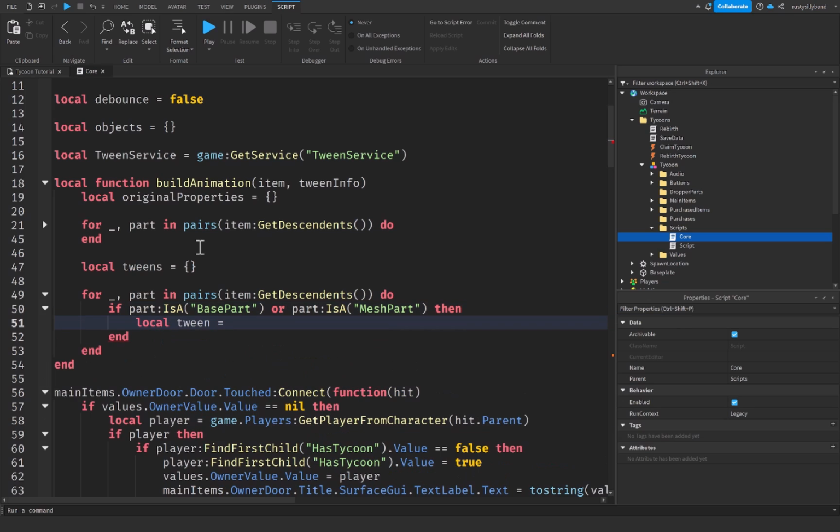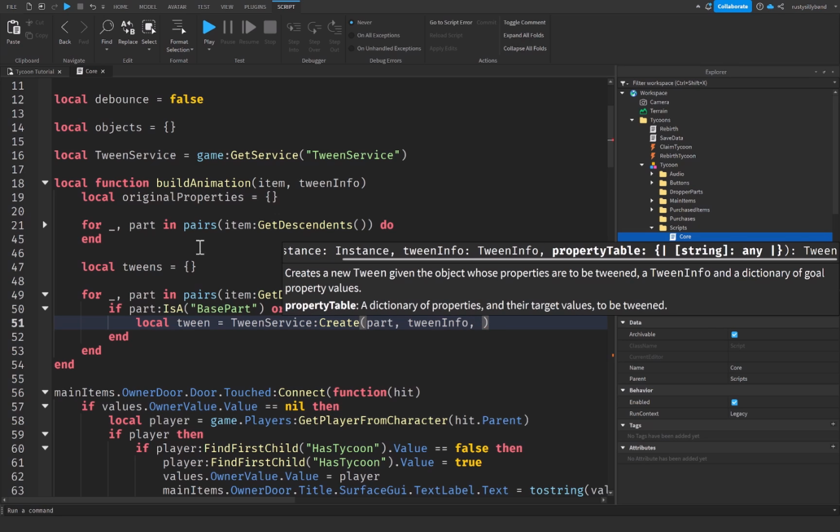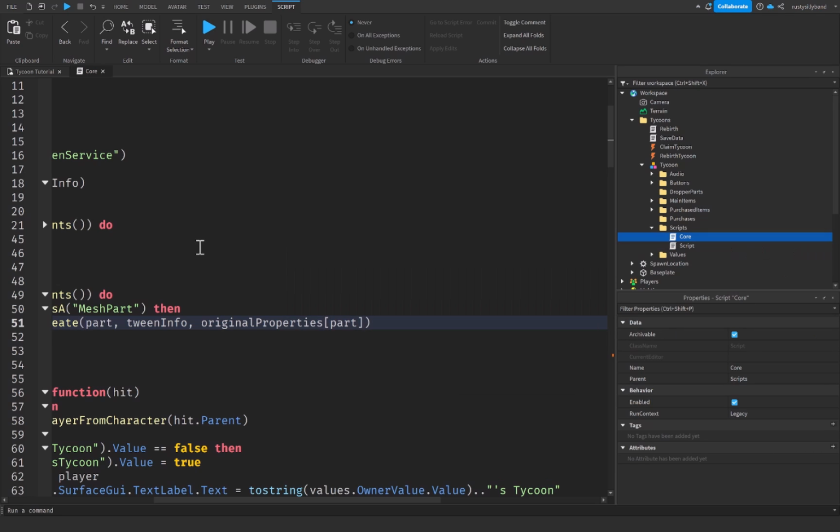We're going to create a brand new tween. It's going to be TweenService:Create(part, tweenInfo that we're going to be passing to our script, and then our originalProperties table with our part inside of square brackets, just like this.